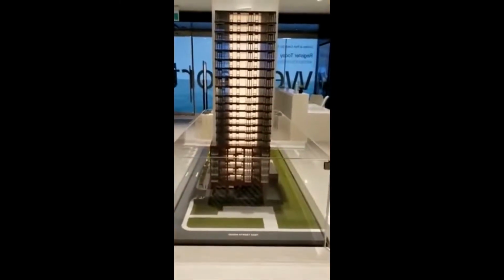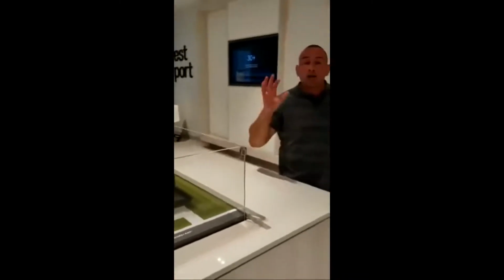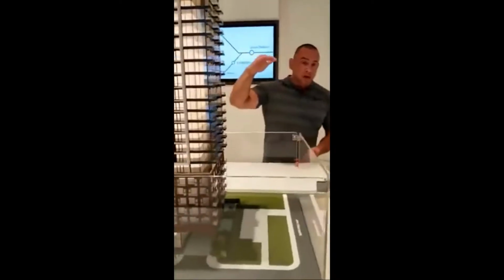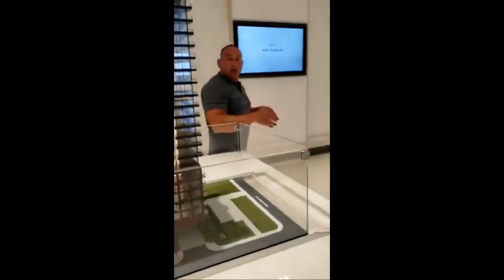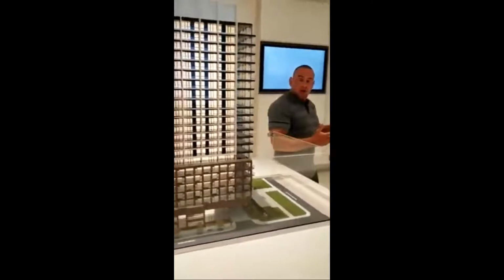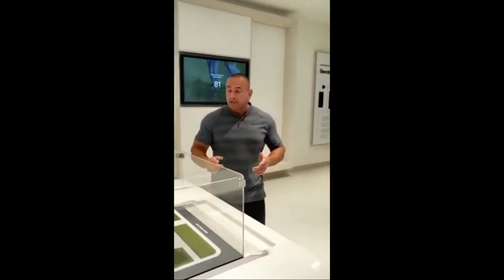From the north, and this is the beauty. Usually we don't really like north views unless we're an investor, but end users try to shy away from it. Not at Westport. At Westport, you really should consider a north view. The reason is, with a double height ceiling on the ground floor of almost 20 feet, from the second floor north, you have clear views of beautiful tree-lined streets, all the great homes down Mississauga Road, and also you get to see Mississauga's majestic skyline, a skyline that, mark me, in the next 20 years will be comparable to downtown Toronto.